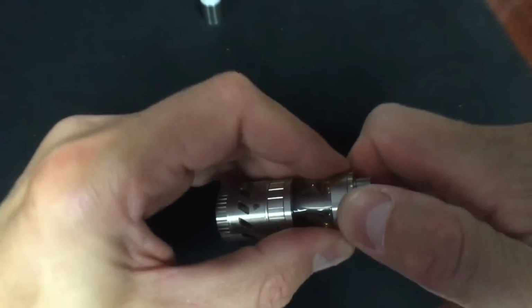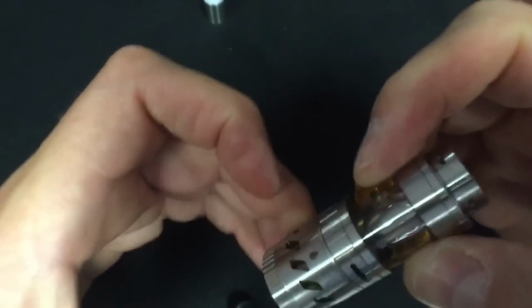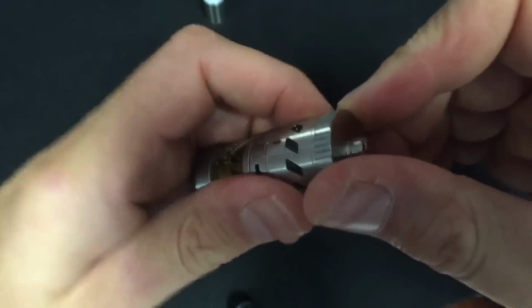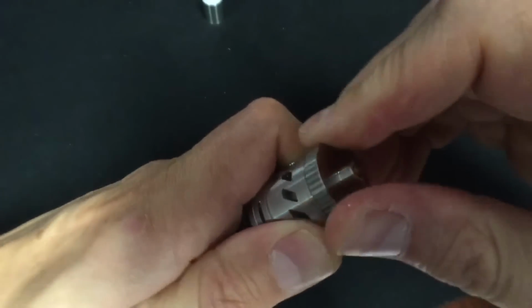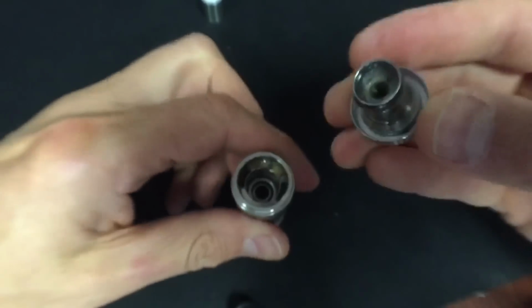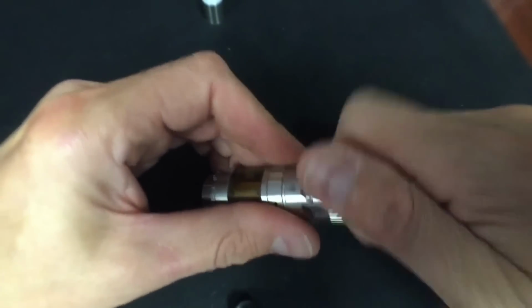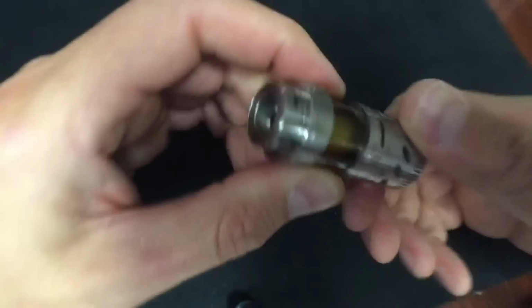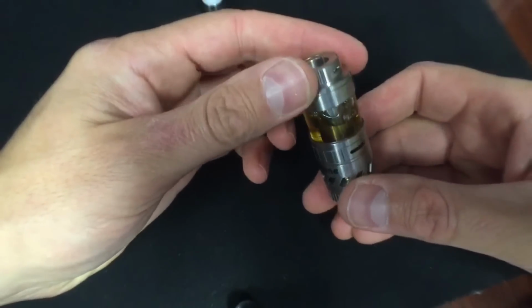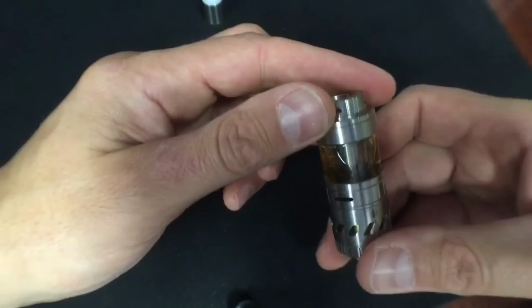All right. Top fill, legit. Top airflow, we'll see how that goes. Everything's tightened up nicely. Airflow's open. Now that juice is in there, did I leave this? Oh, I left this open. I'm going to wick that coil a little bit better. Oh, it's already, never mind. It's already been wicked. Good. All right, so we're full. I'm going to let it sit for 5-10 minutes as long as I have the patience. Oh, we see it's filling up. Look at those big air bubbles. Ooh. See that?